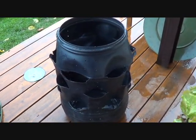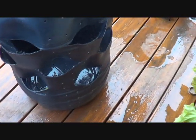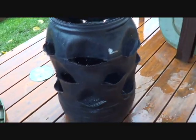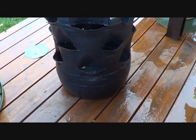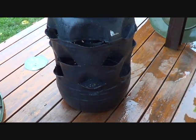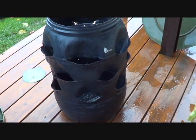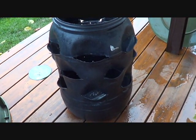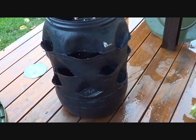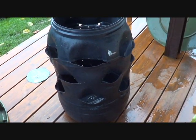Okay, and here's the finished product. Got them all the way around there — only got three levels. There is room; I could probably put one more level down there. But I'm planning on putting about 2 inches of gravel on the bottom to facilitate water drainage, and I've got holes drilled all throughout the bottom. Well guys, I hope this helped everybody. You guys have a good day. Bye.